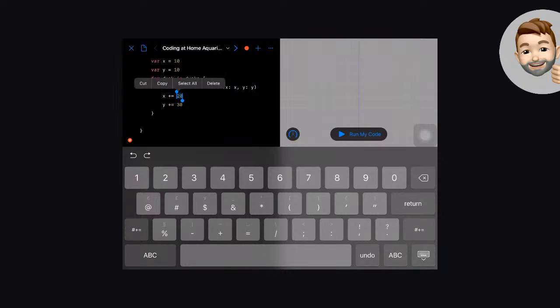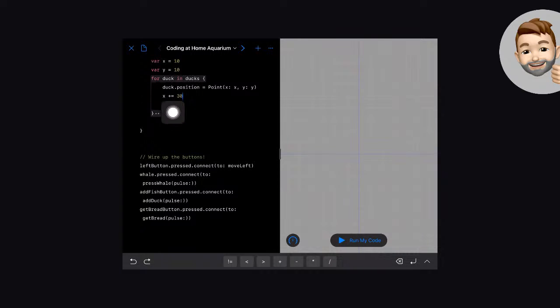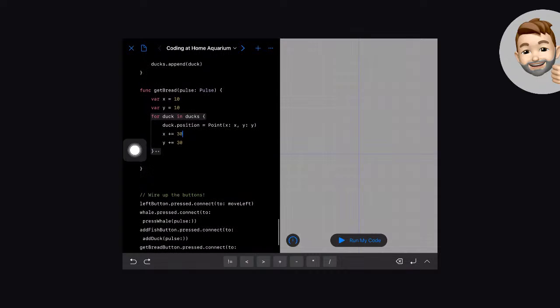We could also figure out how big they are, what their height and width is, and maybe move them according to that. That might be a better way to do it. But for now, we'll just have a rough guess at our number. All right, so that's how we're going to move our ducks. And actually, I want to have them line up. Tell you what, let's have them going away from our spot.